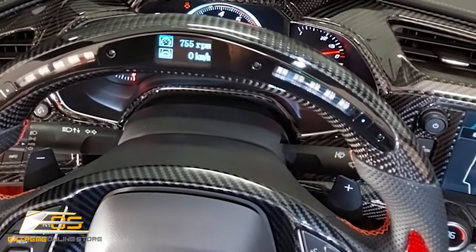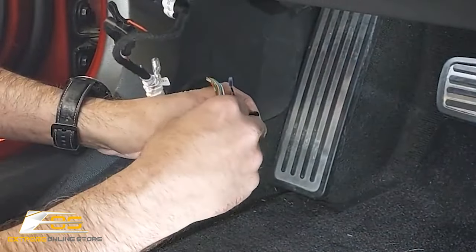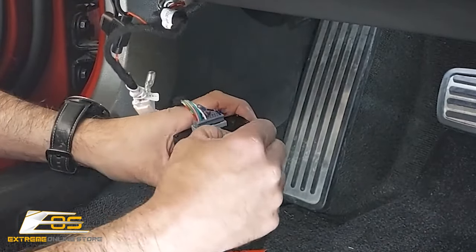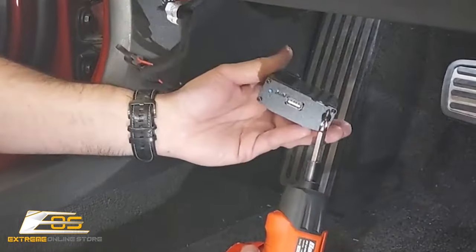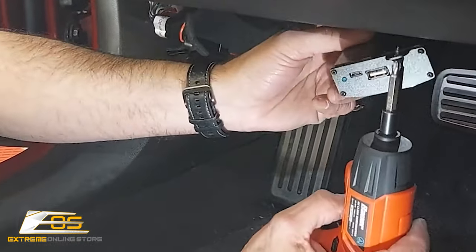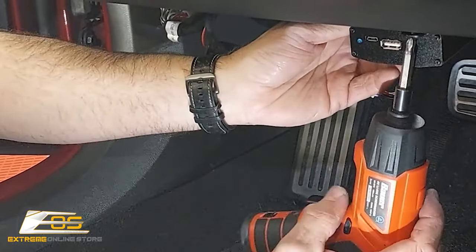So that's the only thing we have left, we've just got to mount the smart box. And I'm going to pull the two-sided stick tape. Okay, like this. And then I'm going to go ahead and put my screw right here. And we're going to put it right there. Okay.